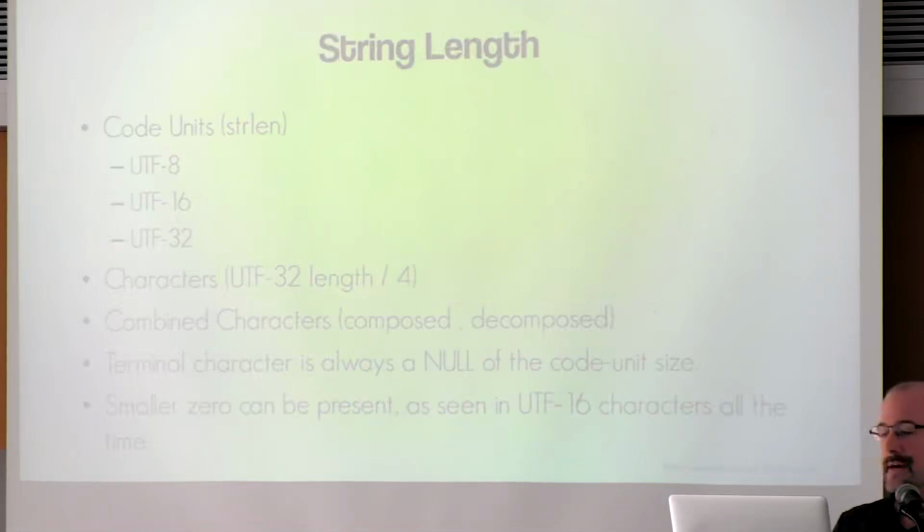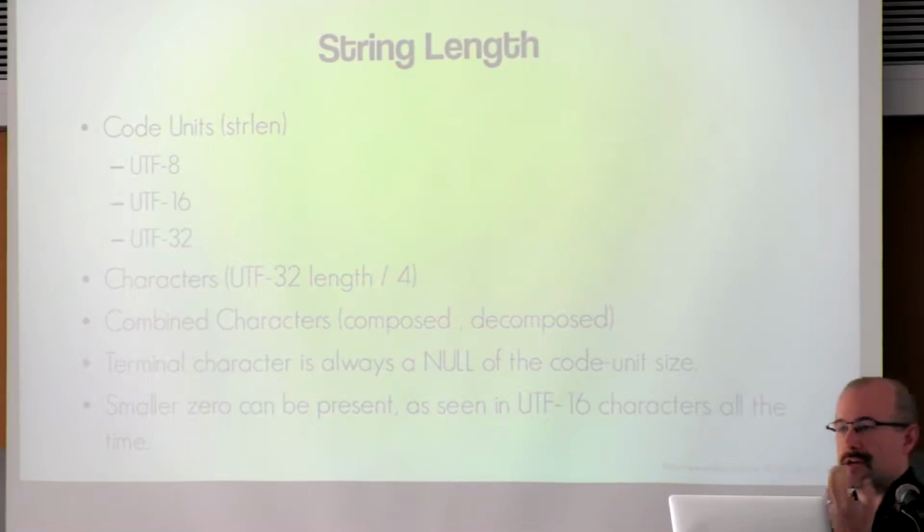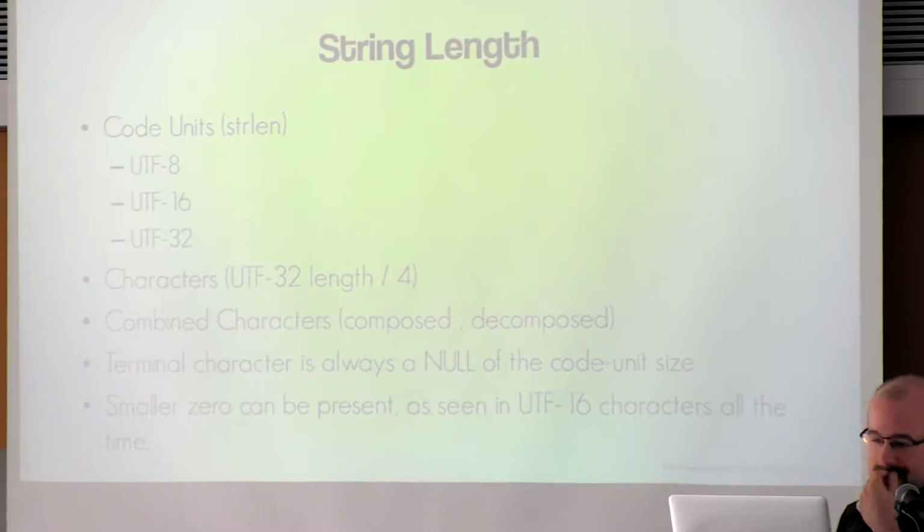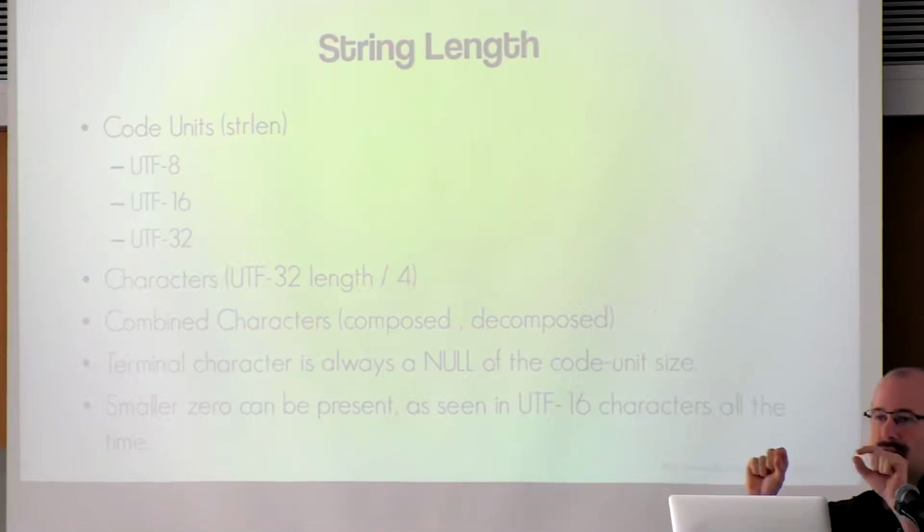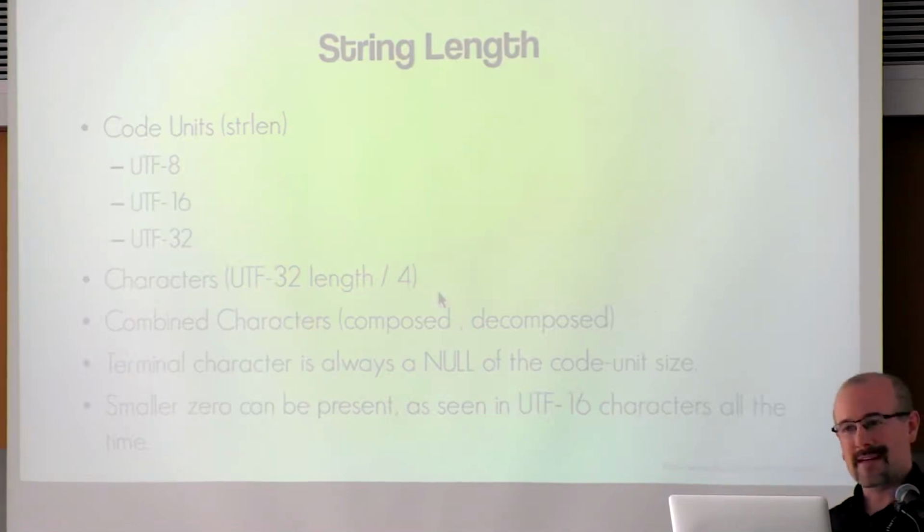Code units are typically how we think about measuring the length of the string. So in UTF-8, we tend to think in code units of 1 byte. In UTF-16, 2 bytes, and UTF-32, 4 bytes. But the number of characters in the string, as represented, let's say, in web browsers, in a password field. The number of characters, you say you want 8 character long passwords. Or is that 8 Unicode characters or 8 code points? Depends on how you're looking at it.